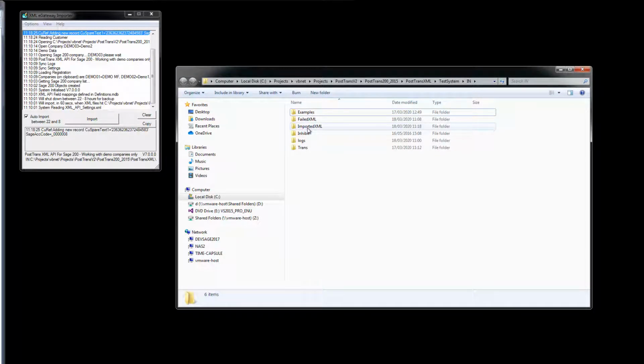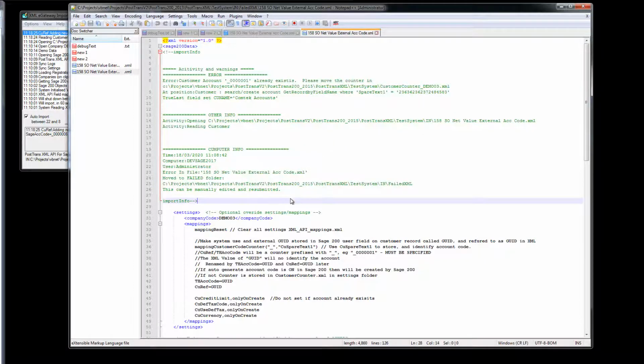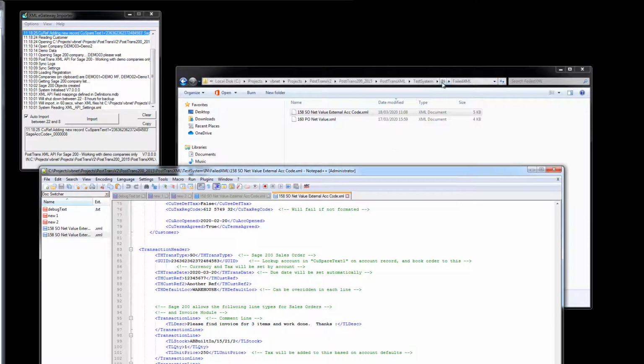There are two subdirectories in here. One's called imported, which should contain everything imported, but there is a switch to delete everything imported. But if you've received an email, your failed transactions will all be listed in the failed XML folder. If you've got something like Notepad, you can go in and just say edit. If a line on a transaction failed because maybe the stock code doesn't exist, you could edit it, correct it, or even delete the line, save the file and drag it back to its parent directory, and see if the system will re-import it, and then add the line manually.